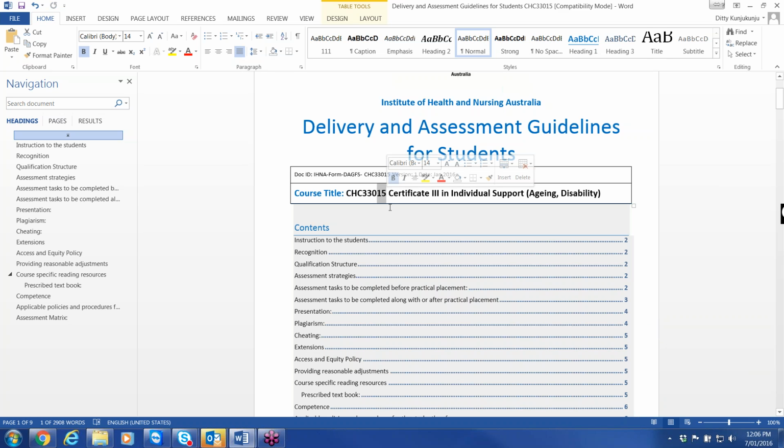So when you look at the course code, if you wanted to confirm that the course code you're dealing with is the latest course code, then you can check the last two digits of the course. Then you'll understand that it's year 15, which is the latest code. Now, why was this course introduced? Because this course is replacing two other courses.